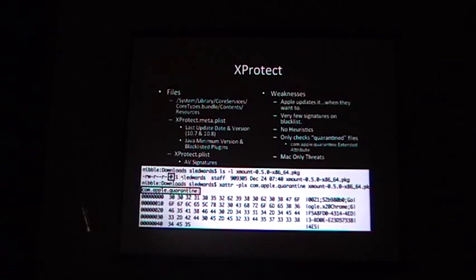So one of the examples here is com.apple.quarantine. When you launch an executable and it has this extended attribute attached to it, it will run it through XProtect, run it through their signatures, and see if it matches any of their signatures. And sometimes it'll hit. And next slide, I'll show you what will pop up. So com.apple.quarantine quickly just tells you where it was downloaded from, when it was downloaded, just where and when, and some other identifying information with it.